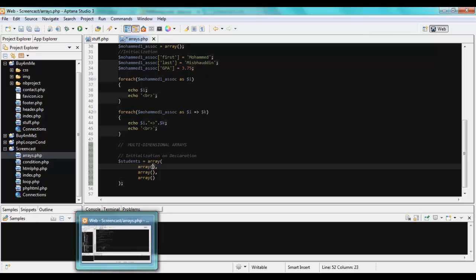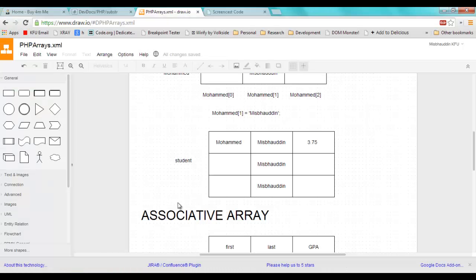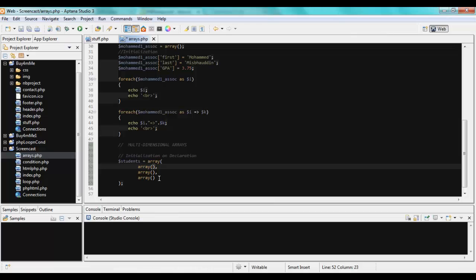So let's go ahead and initialize the array based on the diagram that we had earlier. The first will have exactly the same that we discussed earlier. So I'm going to just go ahead and create that, Muhammad, and then comma 3.75.